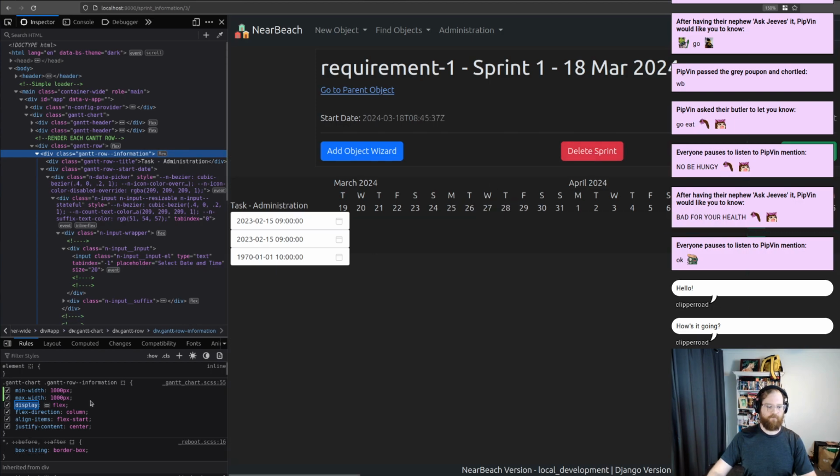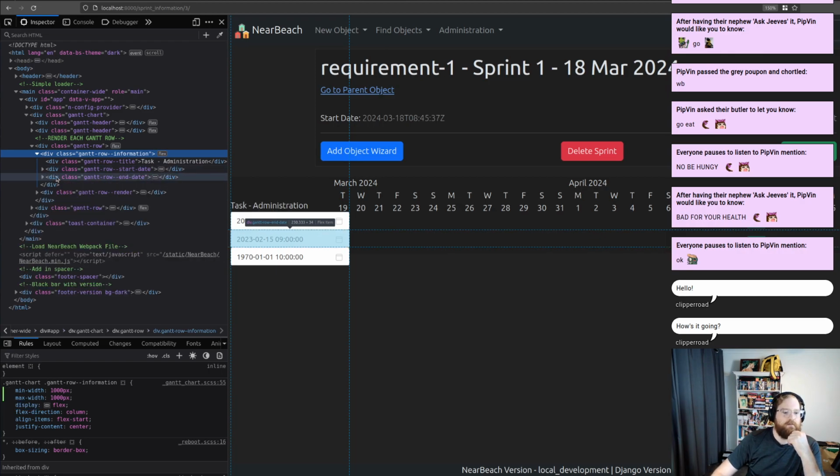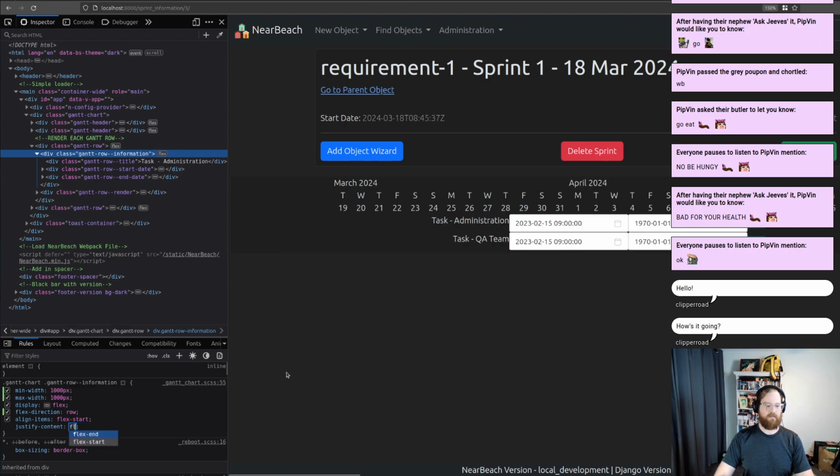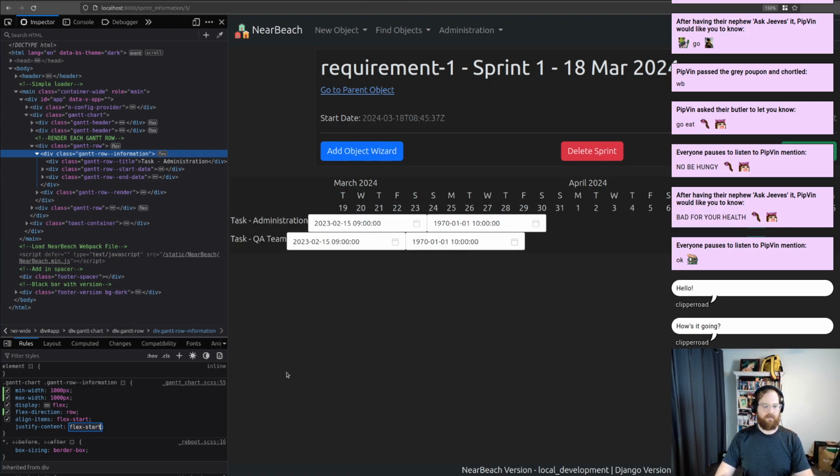All right. Display flex. Flex direction would be row. Align items, flex start, justify content, flex start.